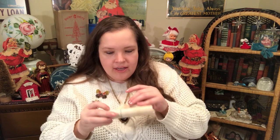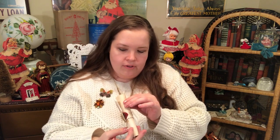Why are the little boxes harder than bigger ones? I don't want to break the seal. It's so wonderful. I don't want to do it. I want to keep it like this forever. How do I do it without breaking the seal? Oh my God, that should have just been a video on its own. That was amazing. Taking the gloves off. You know I'm serious. Oh, this is so amazing. I can't even get over it.